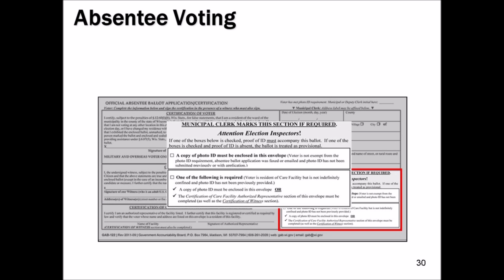Finally, many voters choose to go to the polls to cast their ballot on election day itself. There is a process that you will need to follow at the polls in order to receive and cast your ballot. Finding your polling place is the first step of that process. Each Wisconsin voter is assigned to a specific polling place based on their address. To find your polling place, visit myvote.wi.gov or call your local clerk or the Wisconsin Elections Commission to find your polling place.